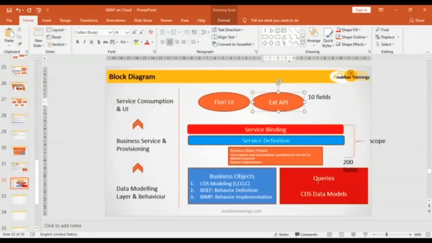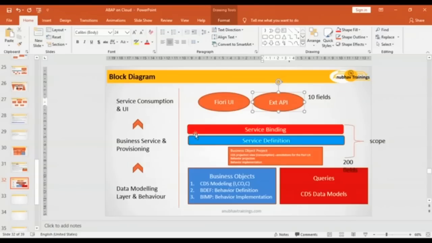In classical ABAP, we used to use BAPIs, correct? Look, the word is the same. BAPI and this API, they both are the same words here. BAPI is also an API, and this is also an API. Business Application Programming Interface. BAPI is used to communicate with an SAP system and send a signal to the SAP system to insert, read, update, delete data, right? That's what BAPI can be used for. In the same way, this API here can be used to talk to the service and insert the data there. That's what it can do.